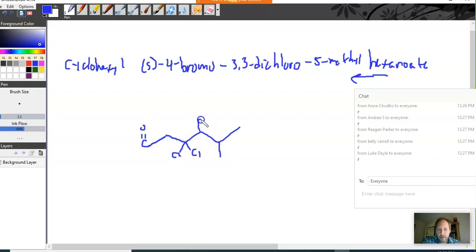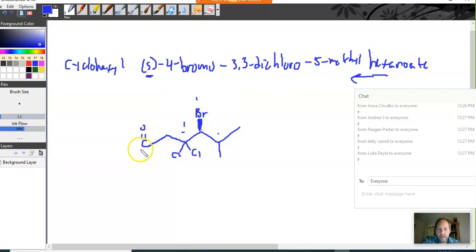So what I like to do, I think we talked about this when we did the stereochemistry chapter, is I just put the bromine coming out, knowing that the lowest priority is in the back. Check to see if I have the correct arrangement. If I have the opposite, then I just change this. So this would be priority 1, this would be 2, this would be 3. I'm going counterclockwise, so that is the S.